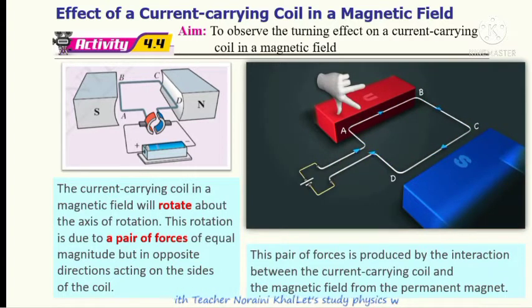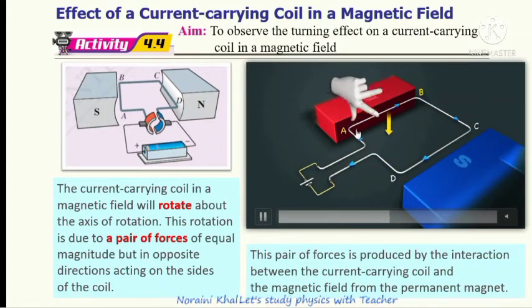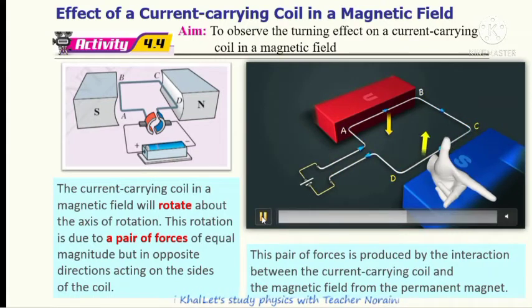By using Fleming's left-hand rule, you can determine direction of force acting on side AB and side CD. You will find that direction of force for AB is downwards, direction of force for CD is upwards. Why don't we discuss BC? As you can see, direction of current for BC is parallel to the magnetic field of the permanent magnet. Thus, there will be no interaction between magnetic field of wire BC and magnetic field of permanent magnet. That's the reason why we don't take BC into discussion to determine direction of force, because there is no interaction of magnetic field for this part. We just discuss AB and CD.